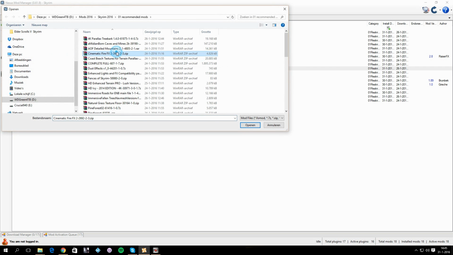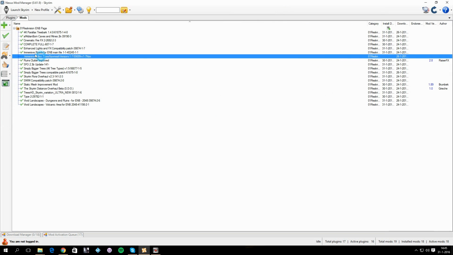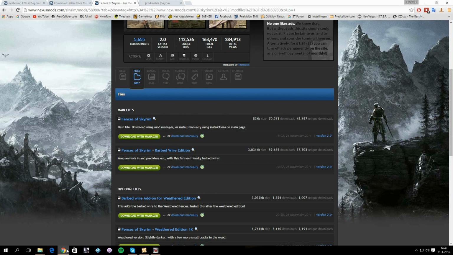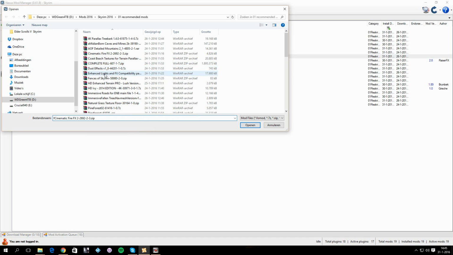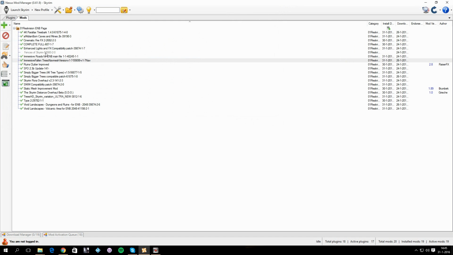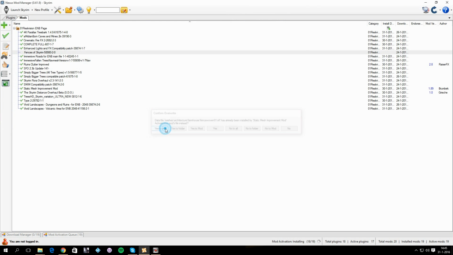So let's add those two mods, immersive fallen trees. It's a pretty small mod, and the other one was fences of Skyrim. Here it is. Also a pretty small mod.